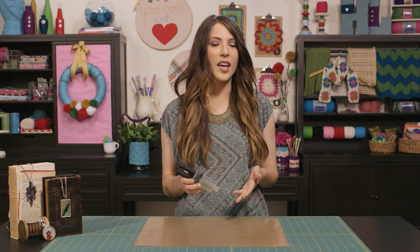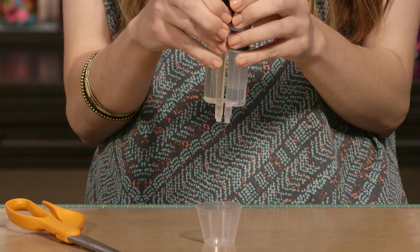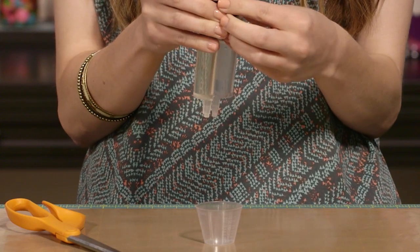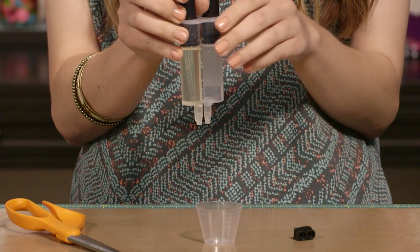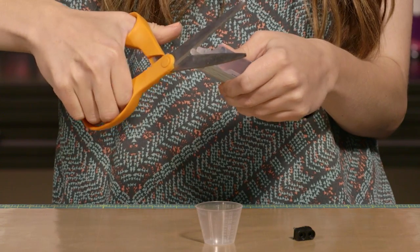This new ice resin comes in this handy pre-measured plunger. It's great because it measures out equal amounts of both the hardener and the resin at the same time. No more detailed measuring required. The first thing to do is to pop out the cap from between the handle of the plunger and cut the tips off of the 2 nozzles.